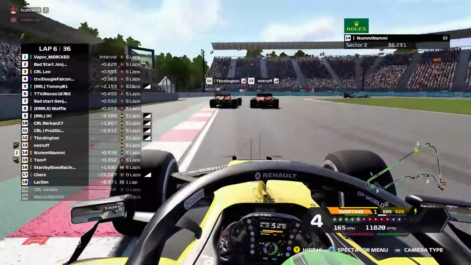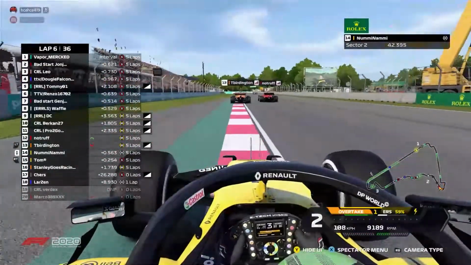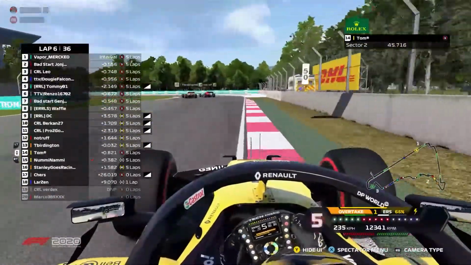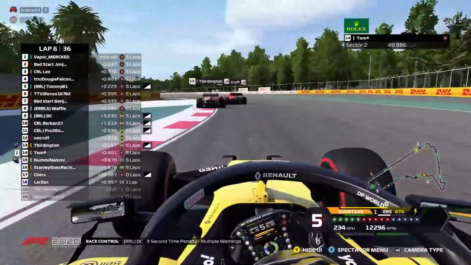He's not in the pits. He's having trouble. What a switchback from Ruff, by the way. Yep, they're still going side by side, and Numi Nami lets Tom go. So, oh, they're still side by side between Ruff, and they make contact.